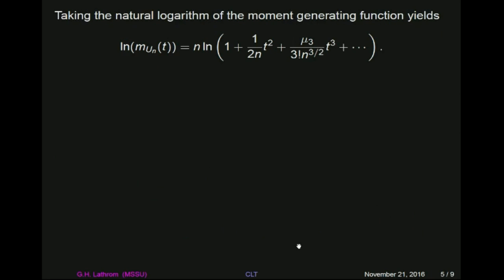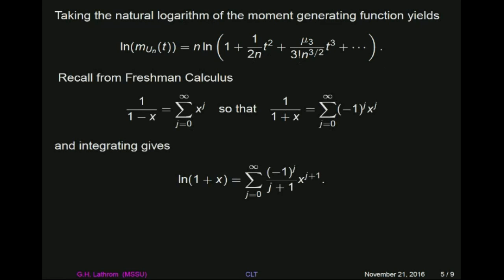And so if we take the natural log of both sides, then our exponent comes down in front, and we have the natural log of 1 plus this expression. And so now, again, we think back to some of our freshman calculus and our power series expansion for 1 over 1 minus x to give us the power series expansion for 1 over 1 plus x. And then if we integrate, the nice part about power series is we can integrate both sides, and our power series still converge, so we can integrate them term by term. We get the power series for the natural log of 1 plus x, being the expression that we have here.